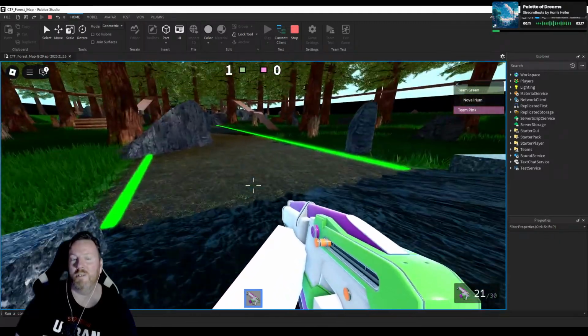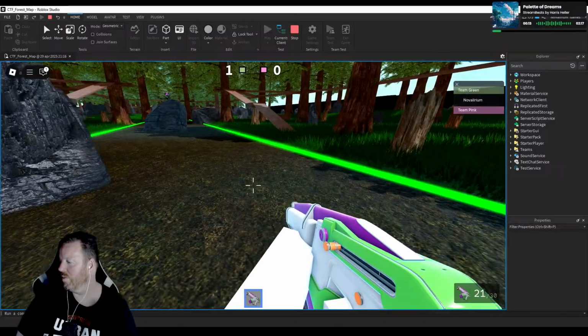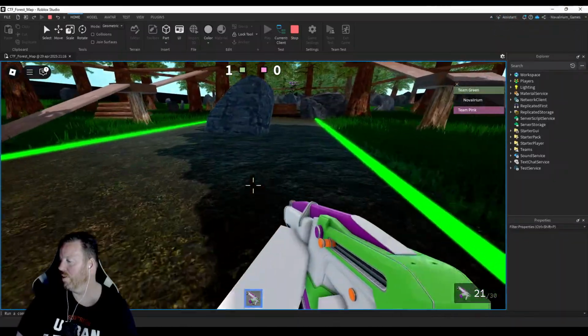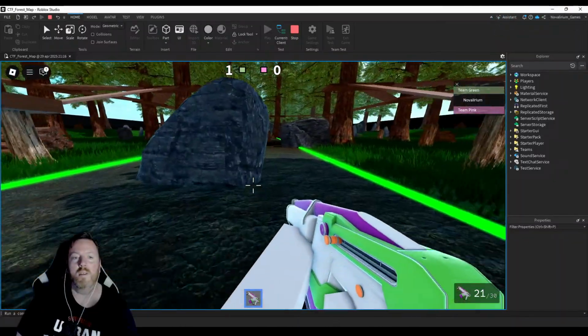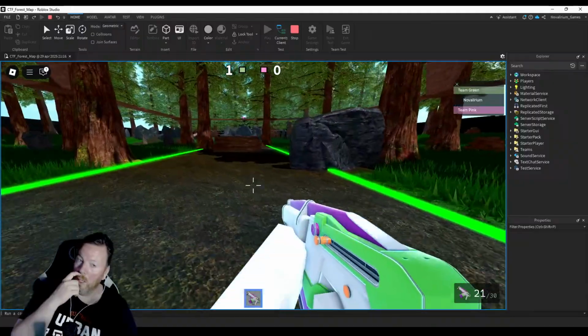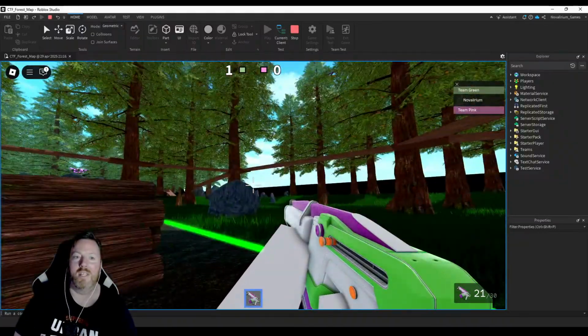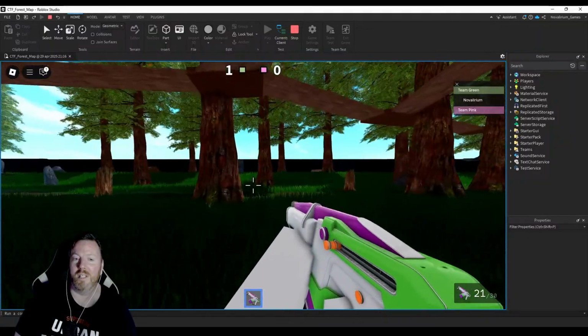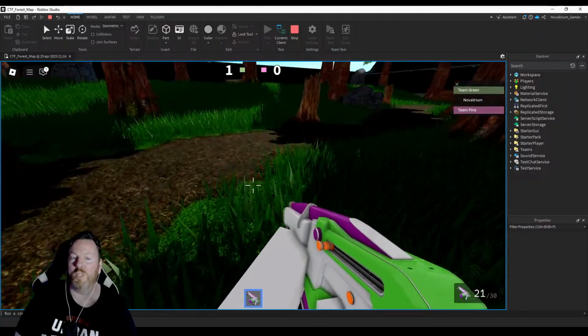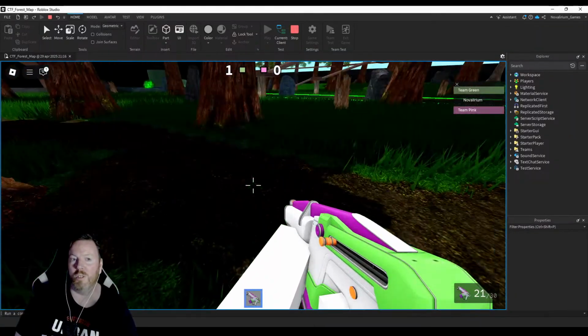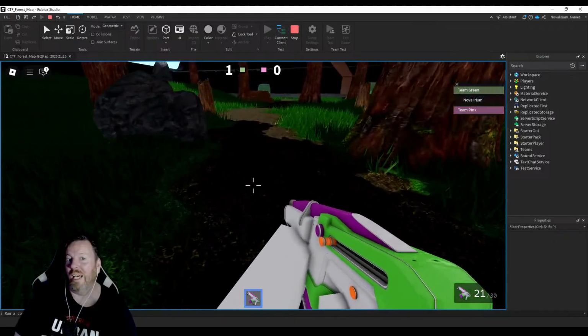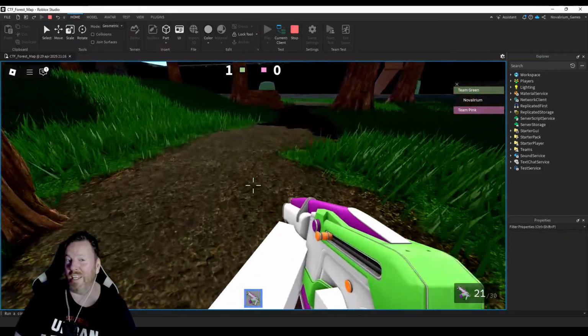So yeah, as you see, that's working. Now I need to fit the round timer between those numbers, and basically capture the flag is done.